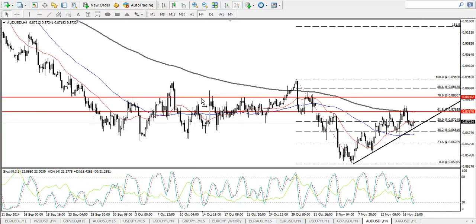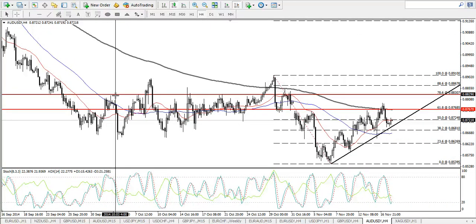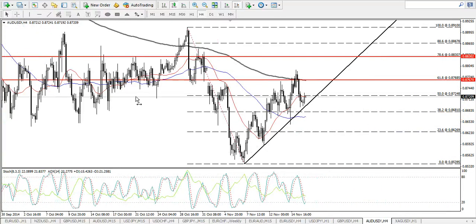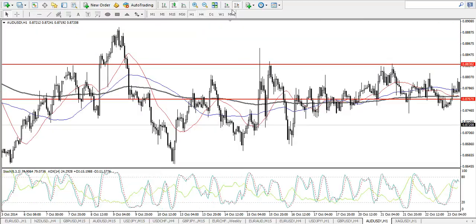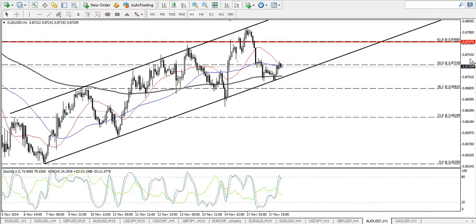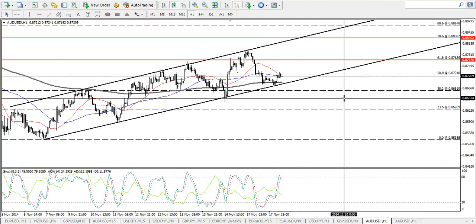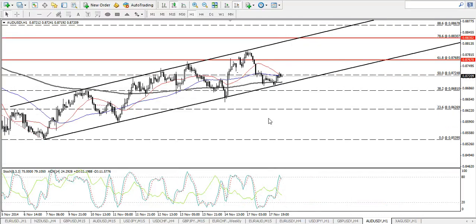We can see that there's a lot of resistance previously at this level, so that could be a good level to go for the shorts. Definitely we are seeing that there's a rising trend channel over here. Zoom in on the 1 hourly chart, that will make it very clear. So yes, that's for the Australian dollar against the US dollar.